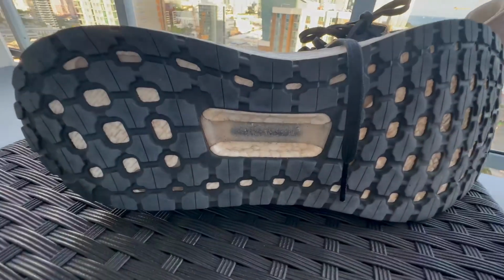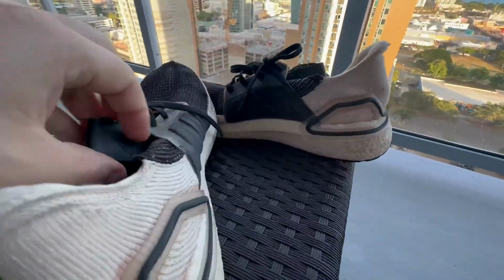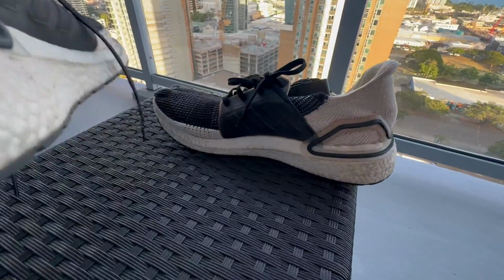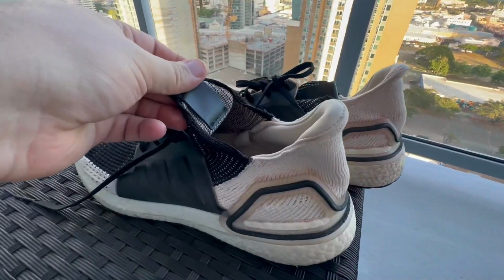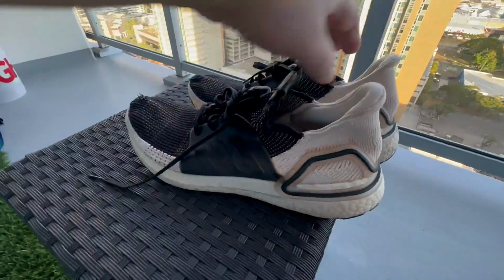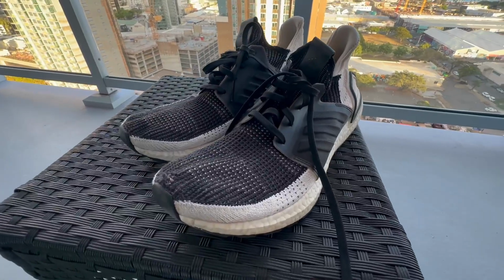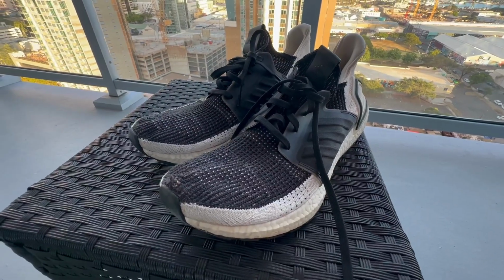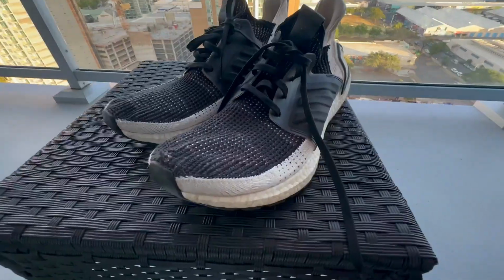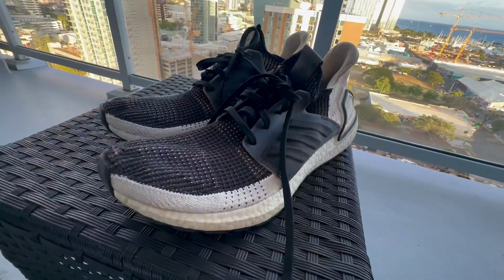The soles of these shoes are what really sets them apart from others. That's the Boost technology. That gives you a 20% energy return, so it feels like you're walking on clouds with these shoes. There's a torsion spring in the midsole as well. This is what gives you support in the arch of your foot, and it also drives the propulsion of when you're running. They also have something called the 3D heel frame, which is what gives your Achilles support.